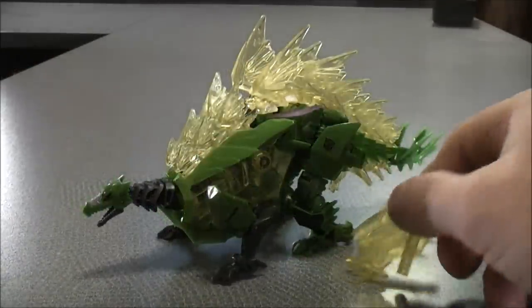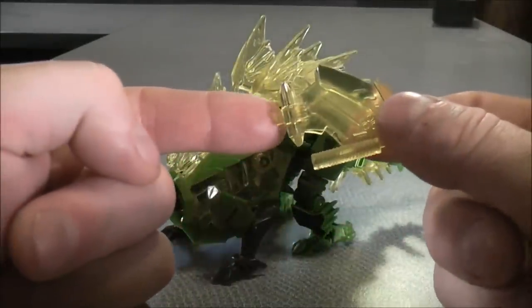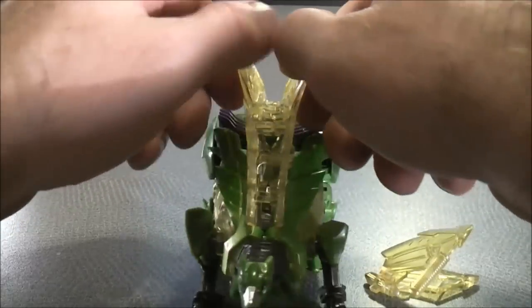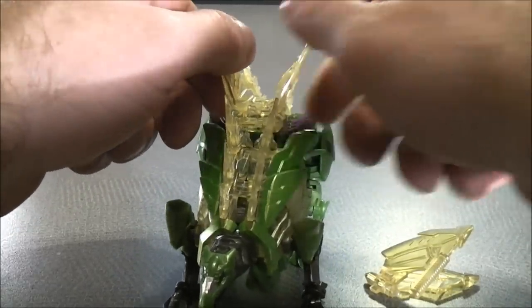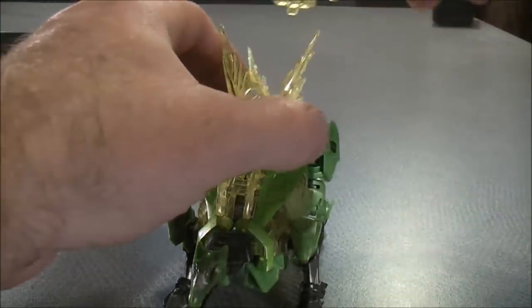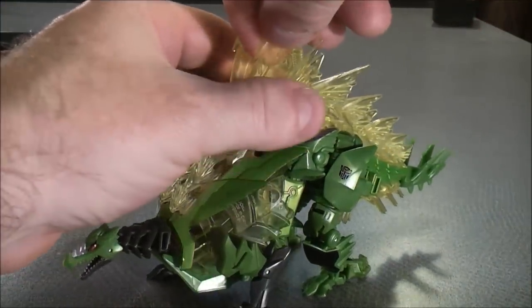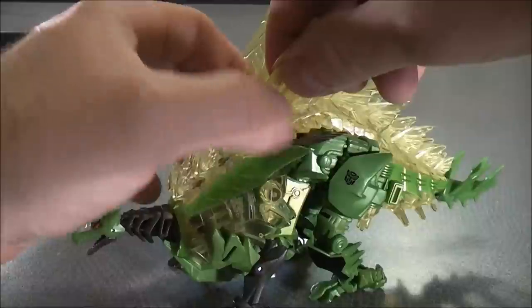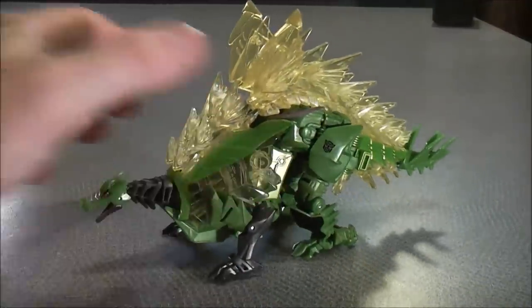And the spike for his back, there's a yellow translucent peg right where my finger is, and you have to open up the spikes of Snarl, just open up just a little bit, and this fits on the inside. And when you're done, just give it a good squeeze, make sure it's on nice and tight, and it should fit just like so.